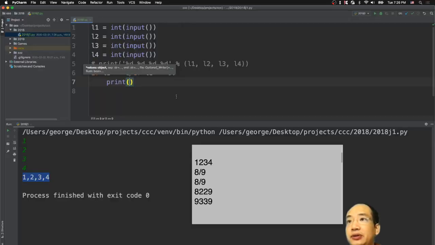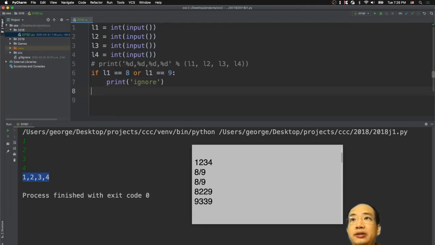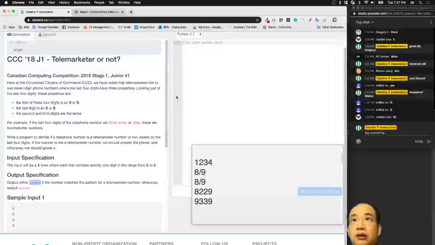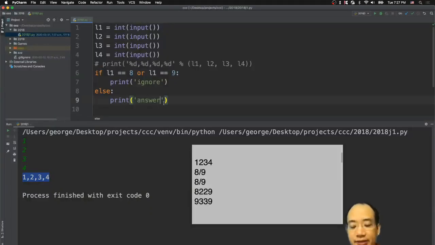So I may type ignore here, which is a string, ignore, else, another colon, I'm sorry, it is a colon. So I'm going to print answer.